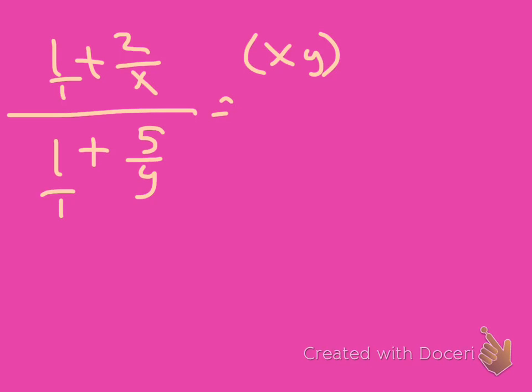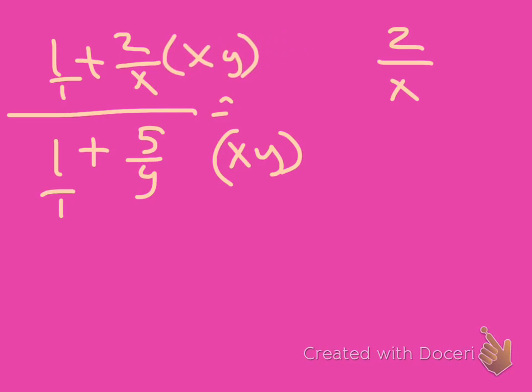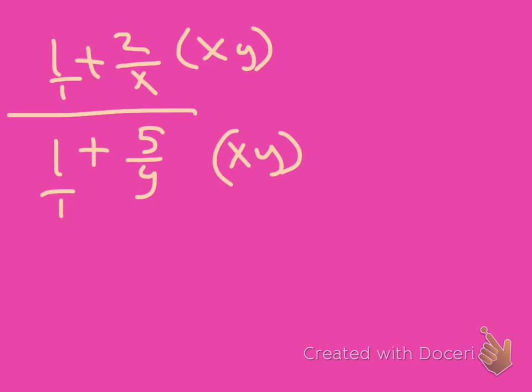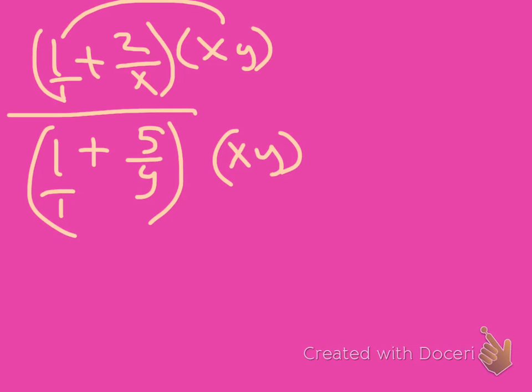We're going to multiply the top by xy and the bottom by xy. Okay, so this we're going to multiply by xy, and this we're going to multiply by xy. We'll do that same thing, but distributing it. So when we distribute it here, nothing will cancel, so it will just become xy, plus 2. Now these x's will cancel, so it'll leave me just a y times 2, which is a 2y.